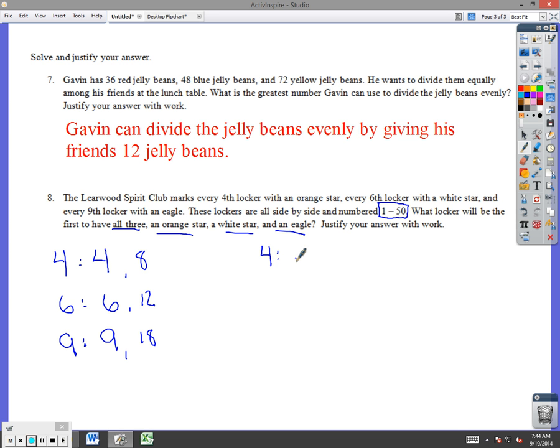For example, 4 is 2 times 2. 6 is 2 times 3. 9 is 3 times 3. With LCM, remember, it has to be in, at the most, 2. Or at the least 2, it could be in all 3. So, take a look. We have a 2 and a 2. That'll work. It only has to be in 2. For 9, it has a, we have 2 threes, or 9 is 6, so that is 3. Okay, we don't have another 2 or another 3, but when we're doing least common multiples, we use the junk. 2 times 3 is 6. 2 times 3 is 6. 6 times 6 is 36. So, the 36th locker will have all 3 of those.